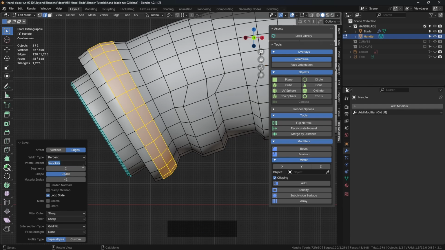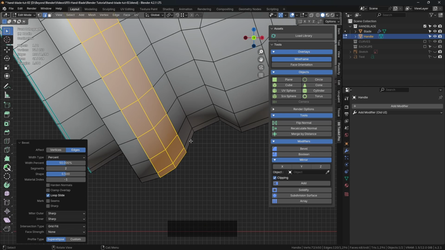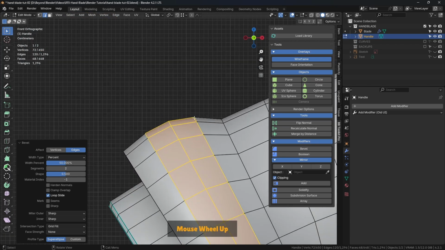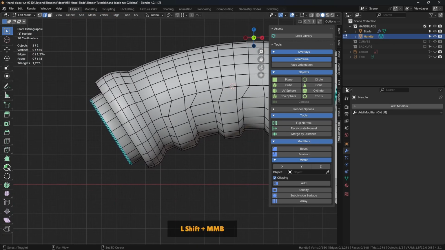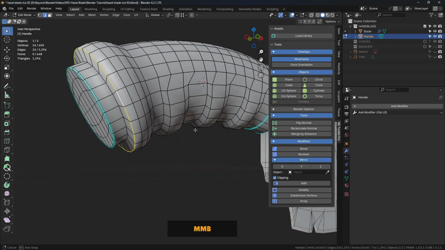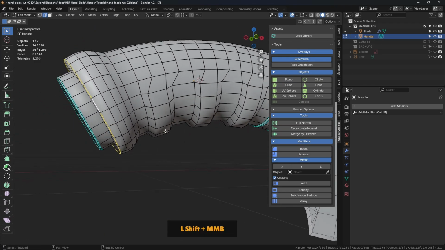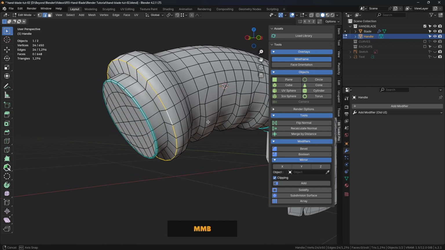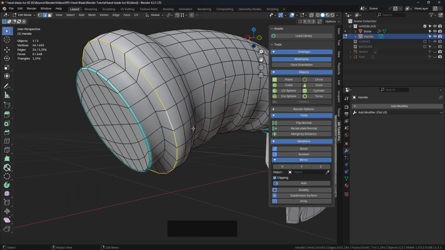I guess that's got to be 50%, right? It seems to be going that way. Yeah, let's go with that. Okay, and finally, let's go for this one as well. I'm also going to leave that at the bevel options we just used.